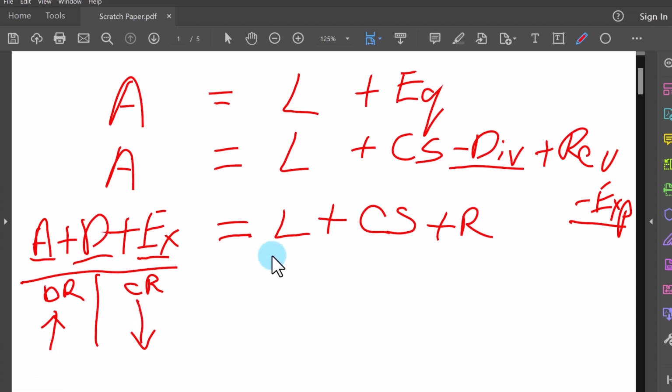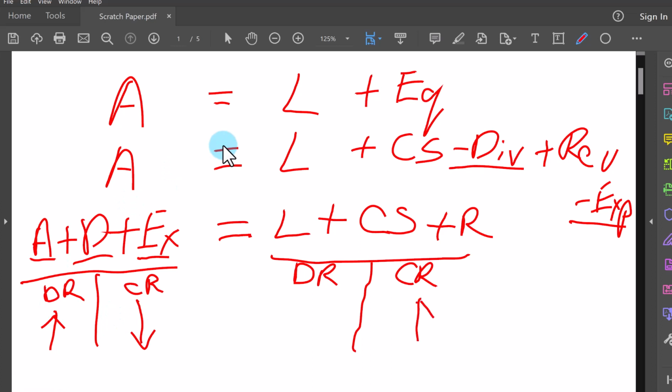As for the three accounts here, here's one big T for the three types. Debit is still left. Credit is still right side. But because it's on the opposite side of this equal sign, they have the opposite rule of these three. In other words, to increase liabilities, common stock, and revenue, you put the dollar amount here on the credit side. Or to reduce those types, dollar amount goes on the left side, the debit side.